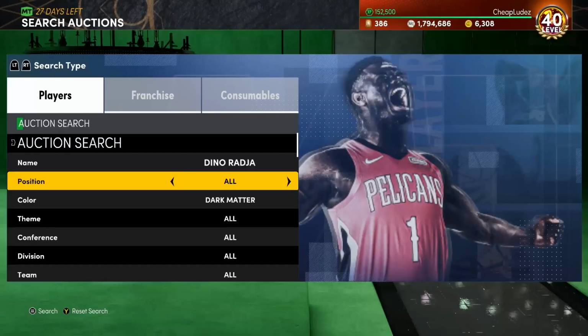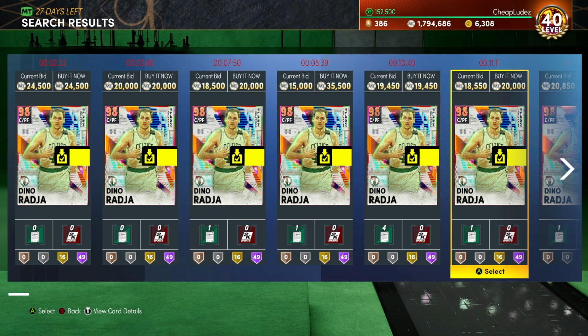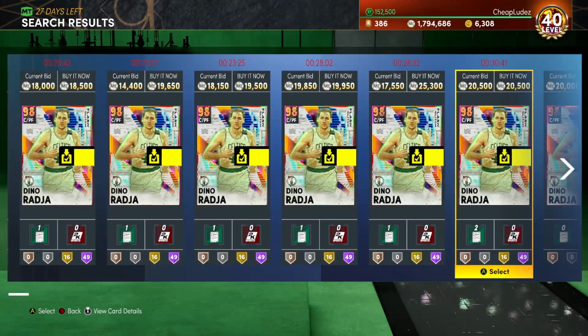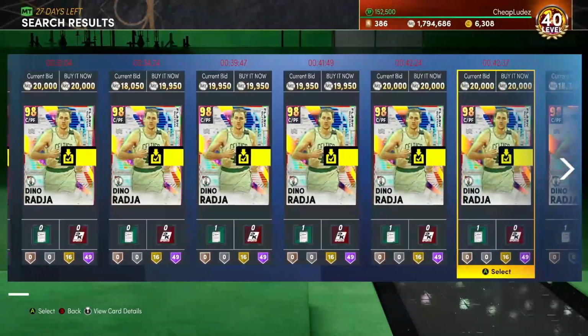Number 7 is, I'm breaking my own rules here. Look, cards that are under 50K typically go over to the best cards under 50K list, right? Not Dino Radja. Dino Radja is the exception to the rule. Now you might be thinking, you're a Dino Radja rider, right? Yeah, absolutely, dude. I'm like an unapologetic Dino stan in 2K, right?